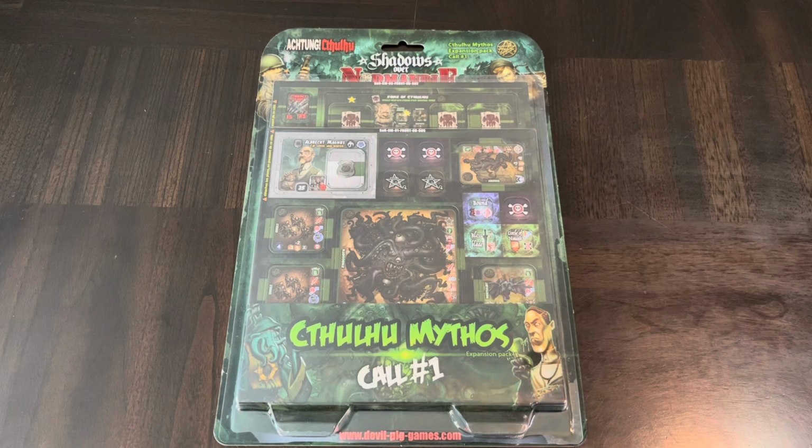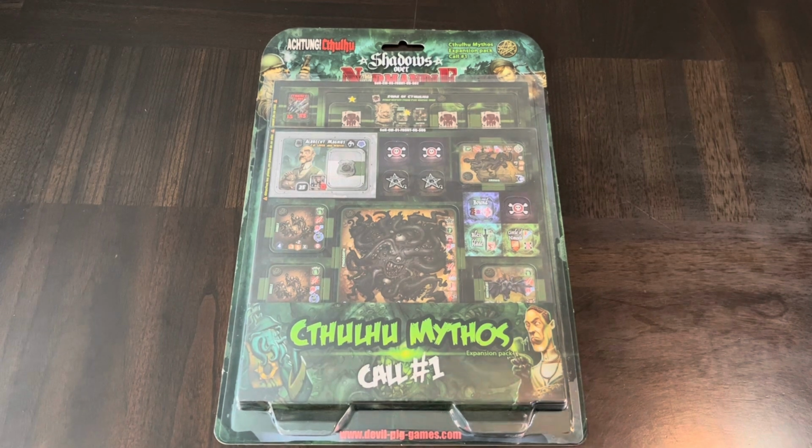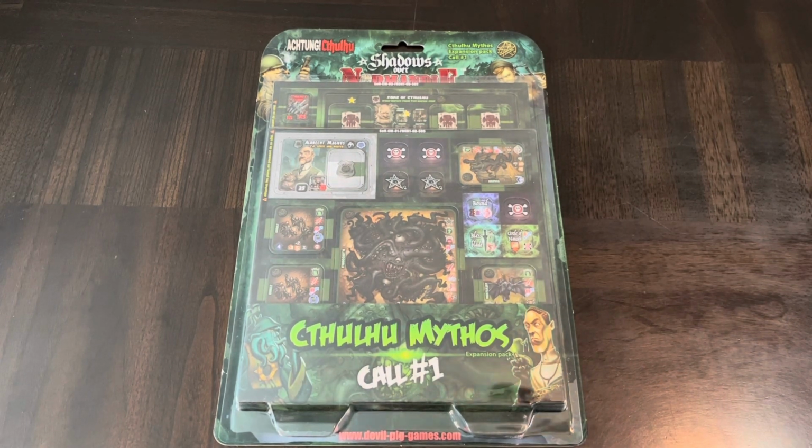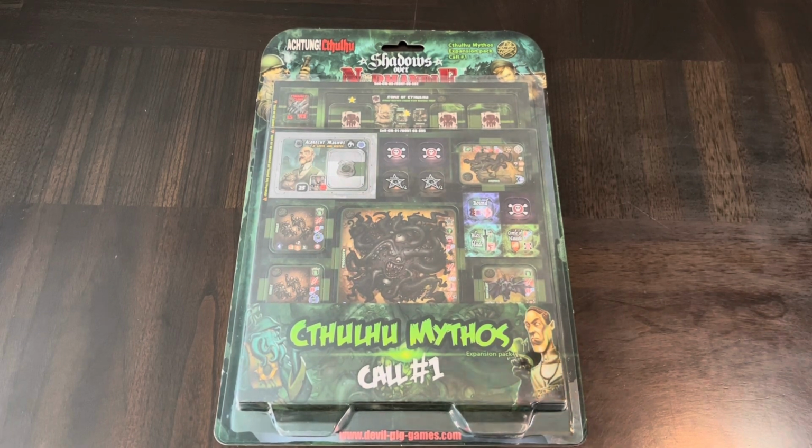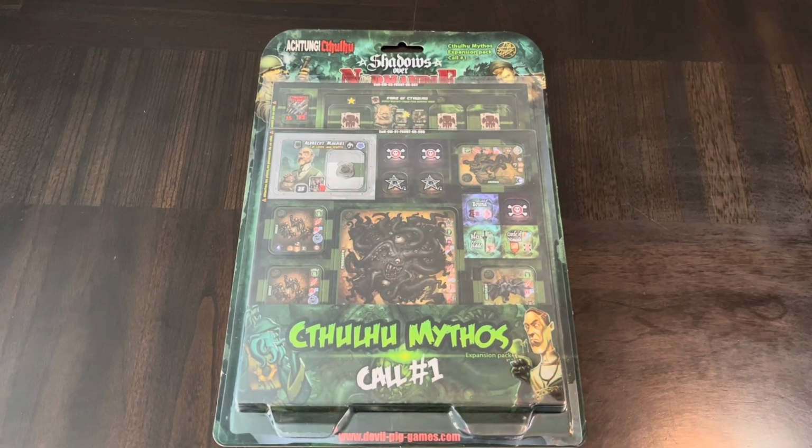Sci-Fi Fantasy Saturday. Today I'm going to unbox, or unbag, or break open this plastic shell of Octoon Cthulhu. It's a Cthulhu Mythos expansion pack, call number 1 for Shadows over Normandie.